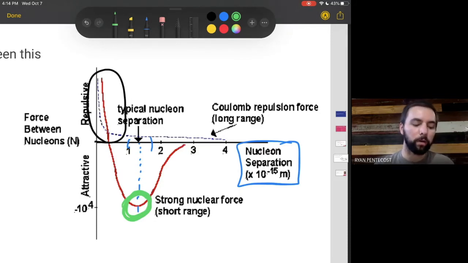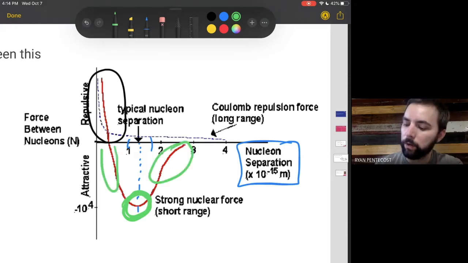That is where we have that key separation between protons and protons. And that is also where nuclear force is the strongest. So that is where we can see that there is this strong force between nucleons that is holding them together. As they get further and further apart, you can see that it gets weaker and weaker. And if they get a little too close, again, it gets weaker and weaker.